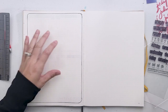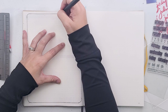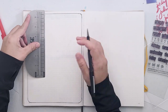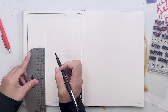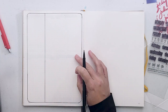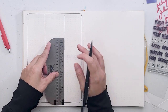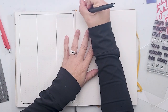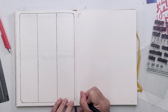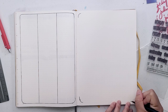So this is just a little bit of inspiration from Pinterest, as I'm just trying to change it up every once in a while. I decided to do more of a very long linear style this time. I don't know if I'll use all of these boxes, because honestly my other boxes were pretty good lengths, but we'll try it this week, and if we don't like it this week, we can always change it the next. That's what I love about bullet journaling, is you don't get stuck to one layout for a month or even two weeks, let alone a whole year if you've picked out a journal or a planner that is like that.